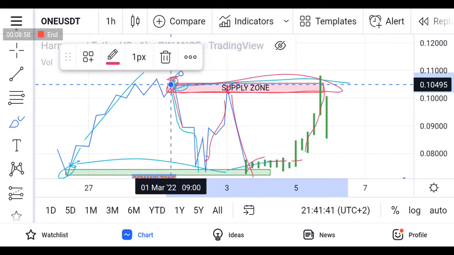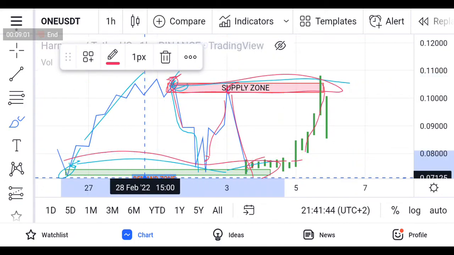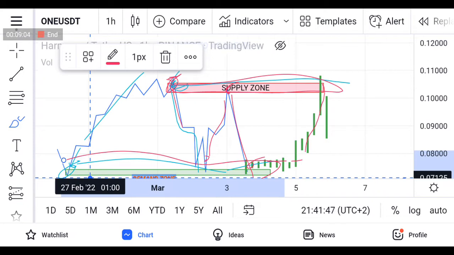Okay, so now also on the demand zone, instead of chasing the market, you just draw this zone and extend it. You've seen there was a strong rally in price, so instead of chasing the market, I choose to wait for it to come back to my demand zone. When it comes to my demand zone, this is where I want to buy, because it means that these high market influencers, these hedge funds and bank traders, have set their buy orders here. So I want to be with them.